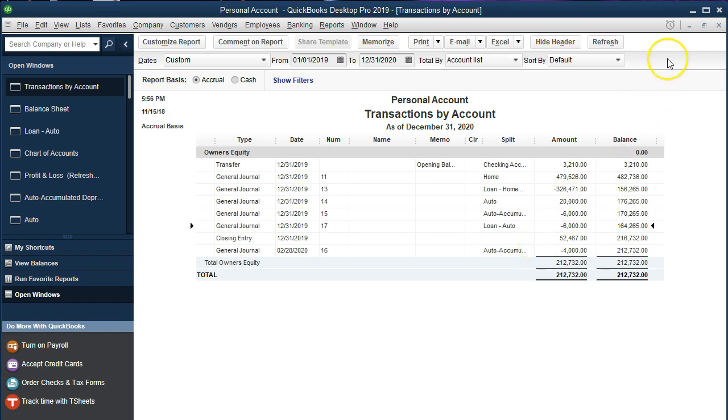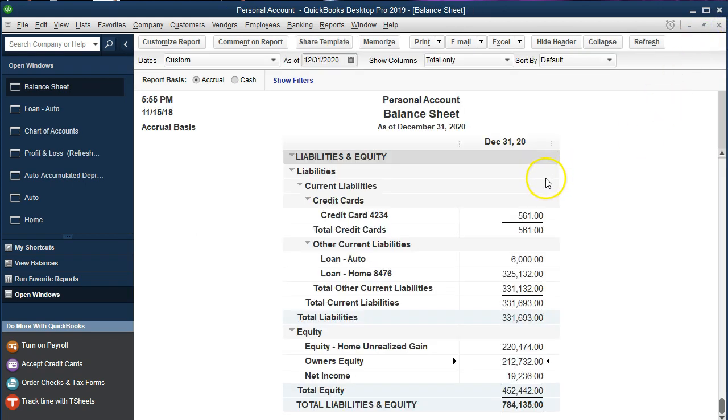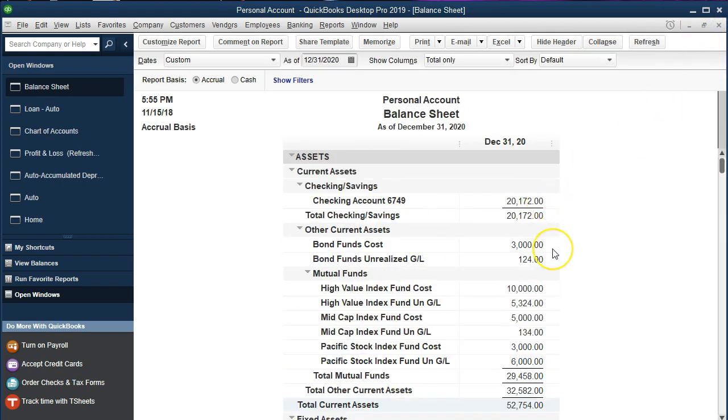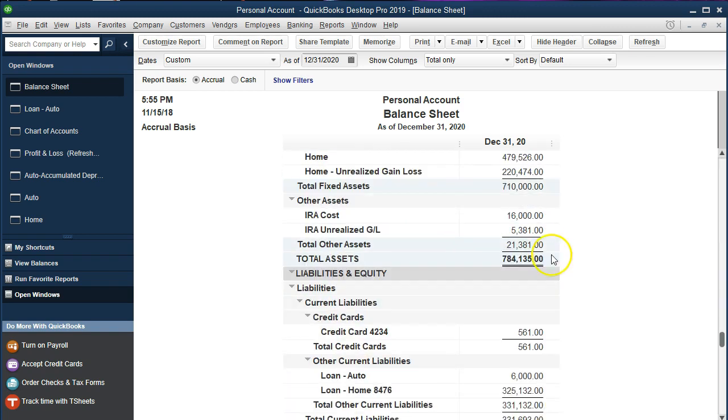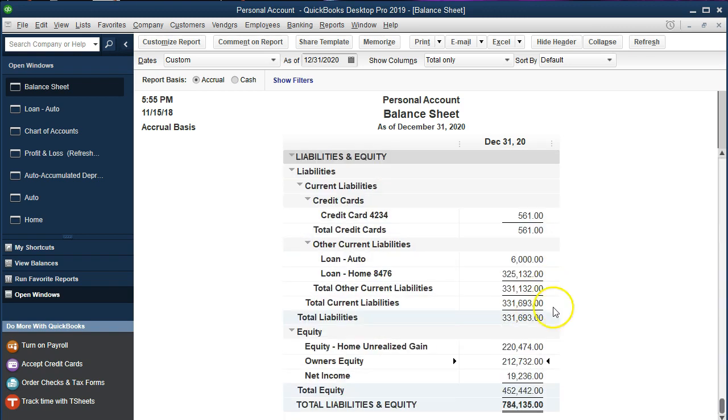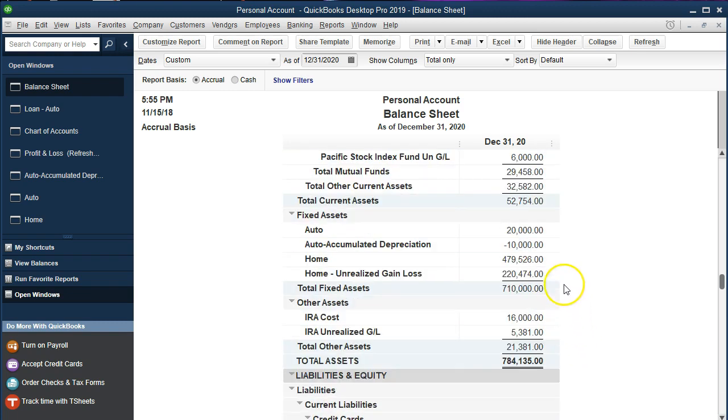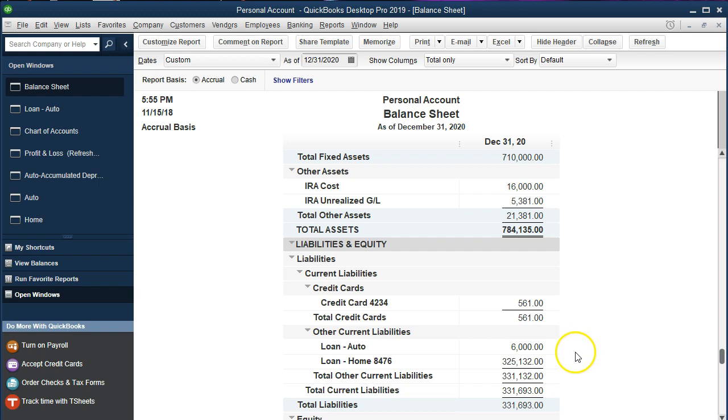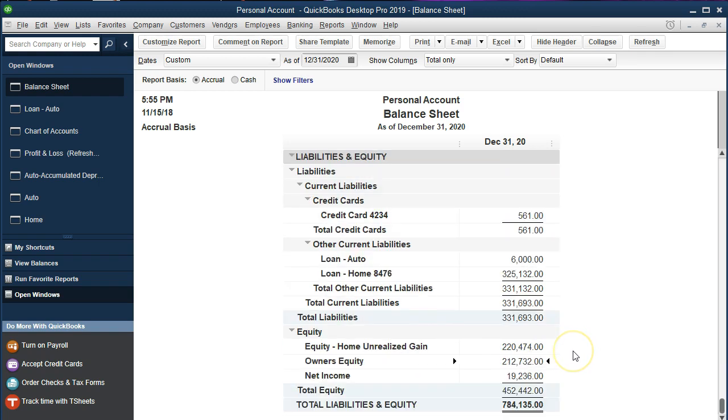And remember what the equity is. If I close this back out, it represents assets, what we have, minus liabilities, what we owe, giving us equity, our net value. This is our net worth on a balance sheet side, or at least on what we've recorded in accordance with the balance sheet, the financial aspects of our personal accounts here. That would make sense then that the assets went up by 10,000 and the liabilities went up by 6,000, so the difference between the two should be netted out, a 4,000 net increase in total value or equity.